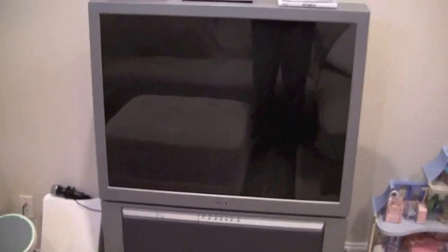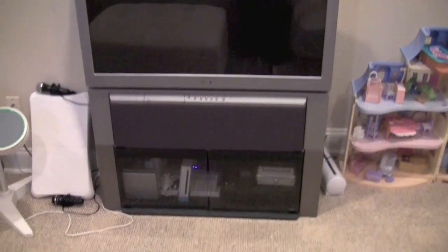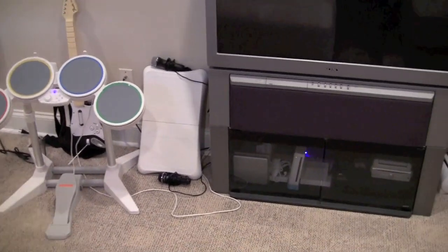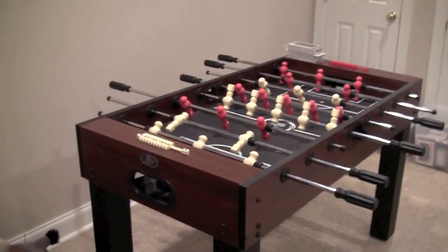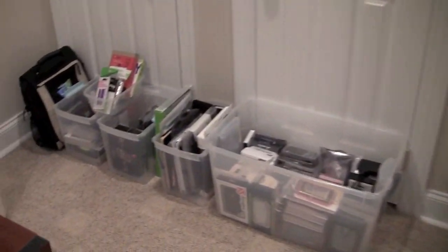They have a large Sony TV — I'm not sure of the exact size but it's pretty big. They've got a Wii, a DVD/VHS player, all the Rock Band stuff, High School Musical, and the Wii Fit. They like to hang out down here — this is where all their toys are. There's also a foosball table down here.